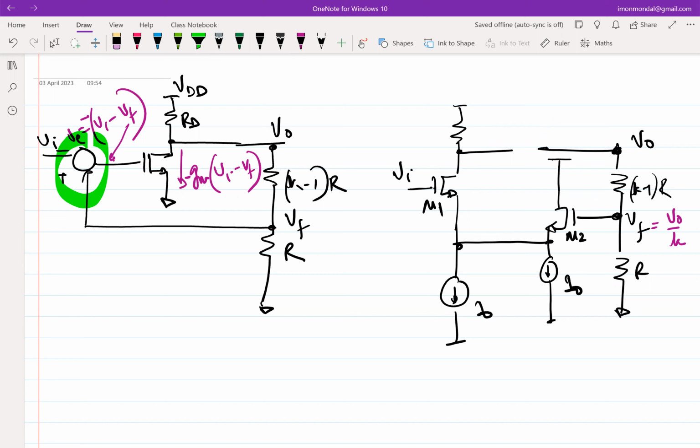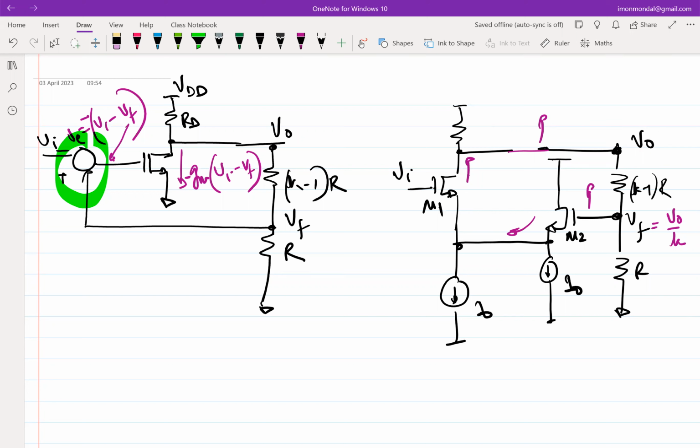Let's say I apply an excitation here, right? So it goes up. So what's going to happen to VF? It will go up. If this goes up, what's going to happen to this current? It will increase, right? So this current will increase. Where will this current go into? This current will go into the resistor. What will happen to this voltage? It will increase, right? So there is a reinforcing effect on the loop. If there's an excitation, whatever comes back is increasing that excitation even further. But the loop is supposed to negate any change. So this is not negative feedback.